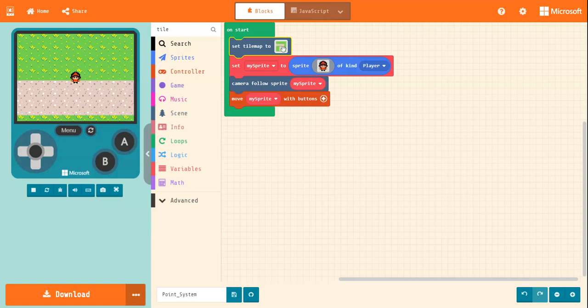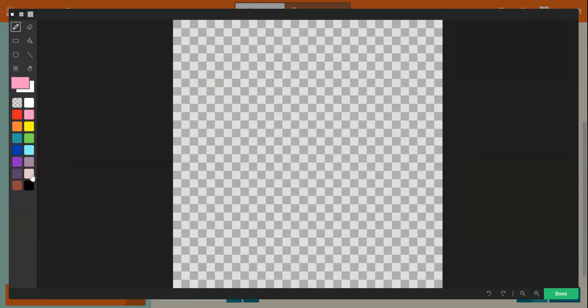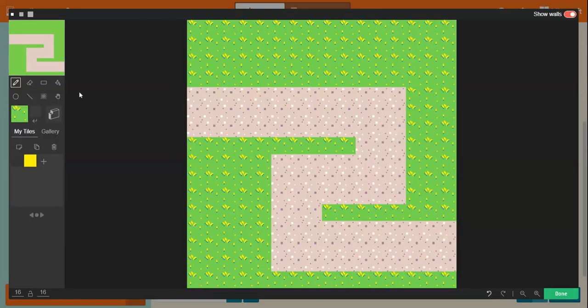Now this time, in our tile map, we are going to add a tile of our own. So you're going to create a tile. I just want you to make something really basic, so just color in the full square with one color. And you're going to place this tile on your map. I'm going to put a few of them around, and it will become clear a bit later on what is going to appear in those spaces.